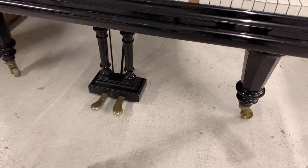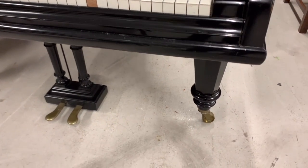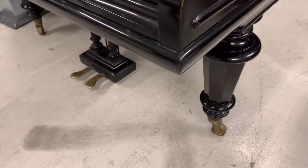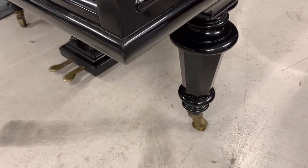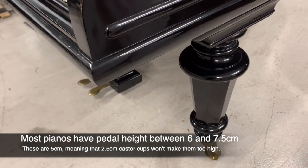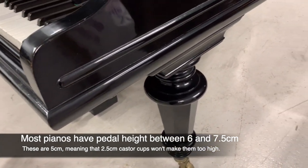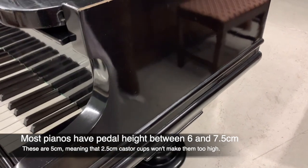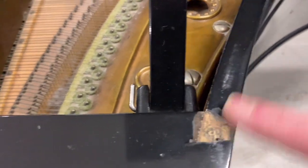The case work is generally not in bad condition at all for the age of the piano — 1909 roughly. The pedals are very low, we've talked about that before. There's plenty of leg room: 62 centimeters, and five centimeters from the floor to the pedals — that's excellent, especially if you want to raise it up. So if you're very tall it's already reasonably good leg room — an ideal piano for a tall person. Looking around here there's a bit missing, so that could be made good.